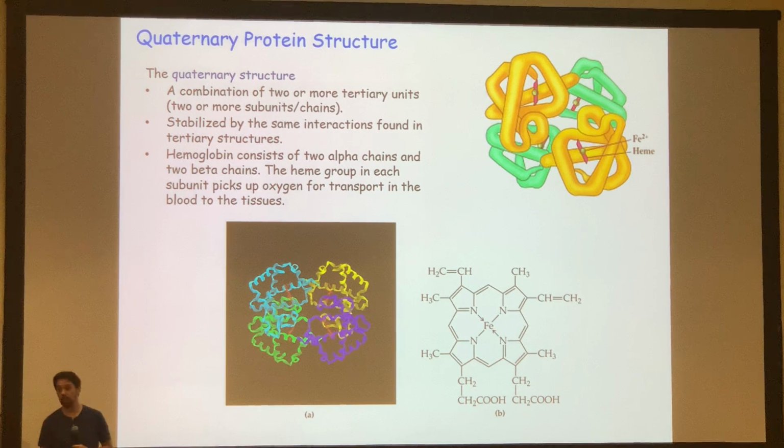This is hemoglobin. Right, there are 4 separate chains that come together, 2 of one type and 2 of another, and they form the hemoglobin molecule, or hemoglobin protein. It does have tertiary structure too. Each of those individual subunits has tertiary structure. They're quite globular, but come together to form the functional unit. Myoglobin, on the other hand, only has one chain. It looks like any one of those, but it doesn't interact with any others.